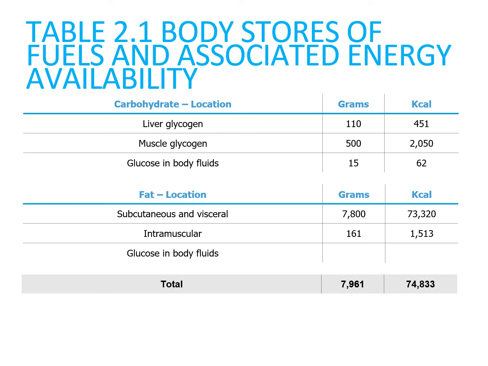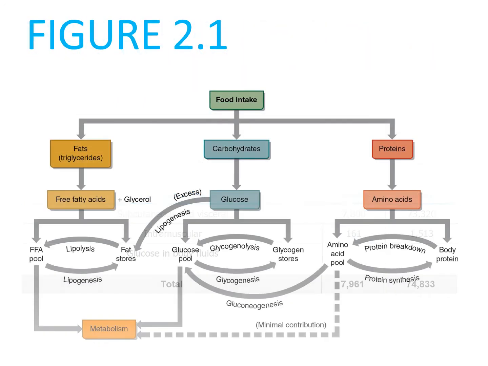This table will help give you an idea of where energy is stored in the body in the form of either glycogen or fats. So, if I could stress the most important table for you to study for this entire class, this table would be it. I would pause here and copy this down. This is incredibly important. This table is going to demonstrate the entire process of going from the food we take, breaking it down into our three major substrates, what their building blocks are, and then how we get this to actual ATP and metabolism.